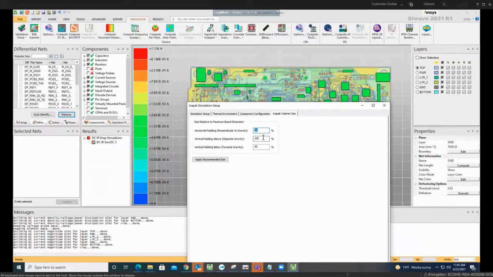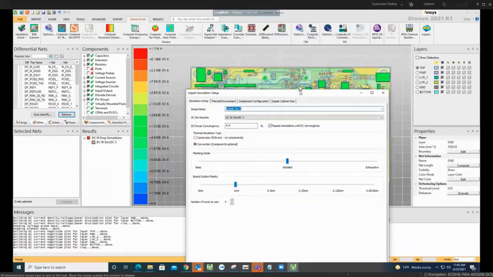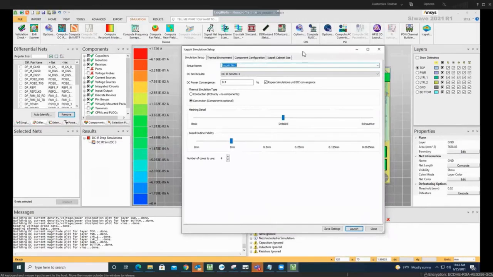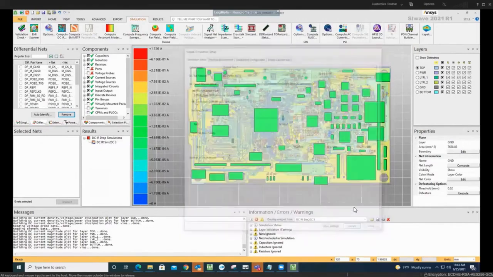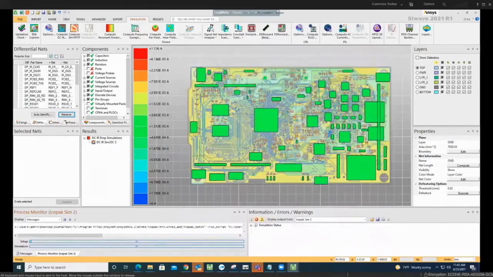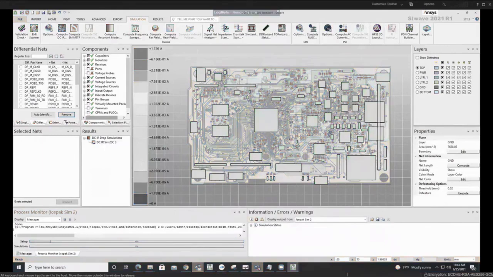I chose 25, 100, and 50%. Once again, we go back to the setup, make sure everything is fine, set up as we want, and then click launch. This will take a while, so I'll stop here and come back to you after the simulation is done.